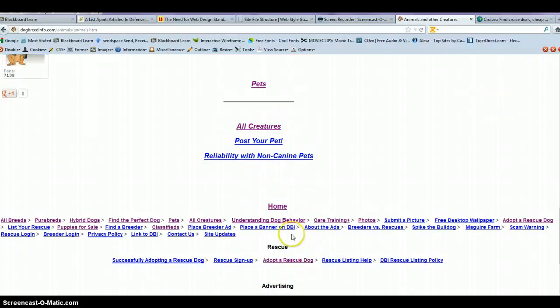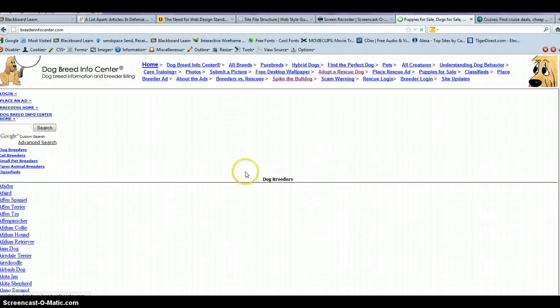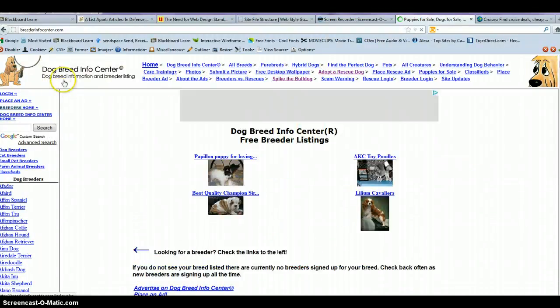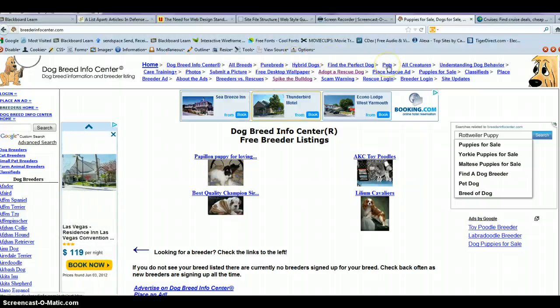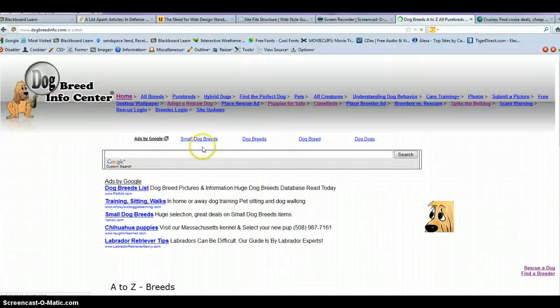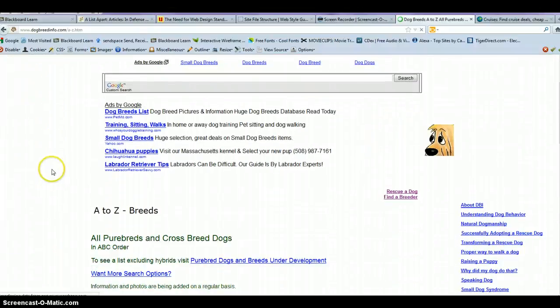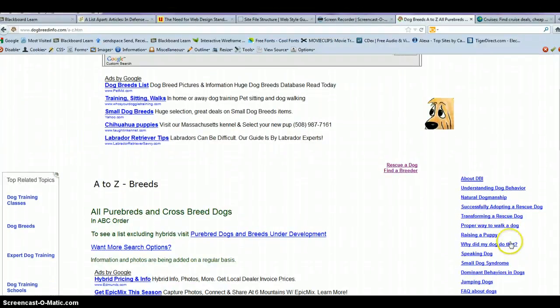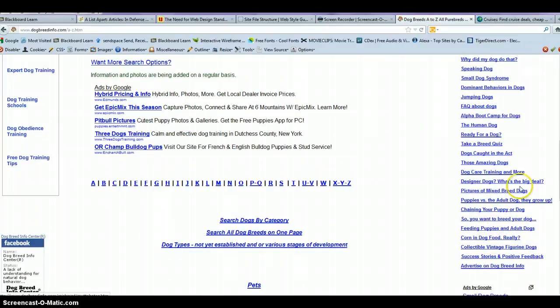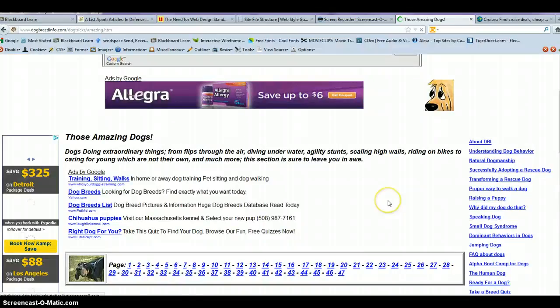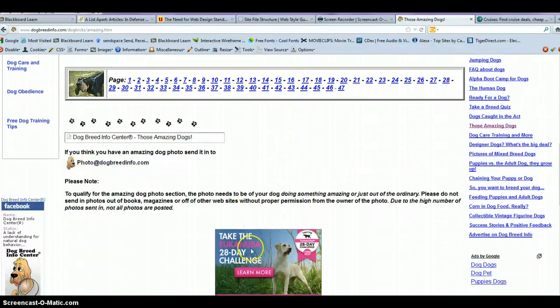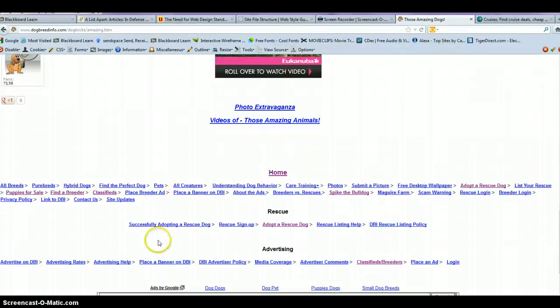Overall, I kind of was looking for something a little more consistent, and some of these links take me to this dog breed info center, which I don't know, is it the same, is it different? It's kind of linked together, but again, they have the same menu items, and it keeps going back and forth between these two areas. And you don't really know where you've been on this one versus the other one. It's kind of all over the place. And I don't really know what to do to navigate this site correctly.